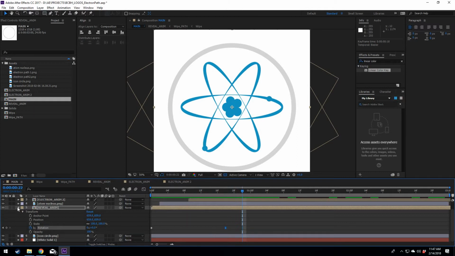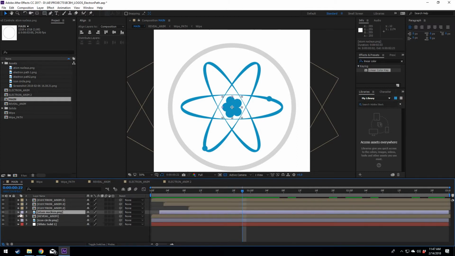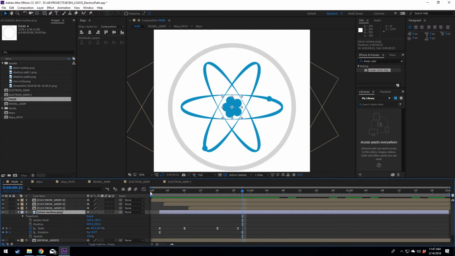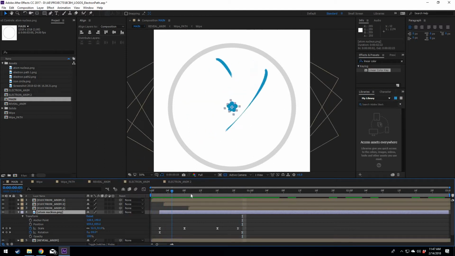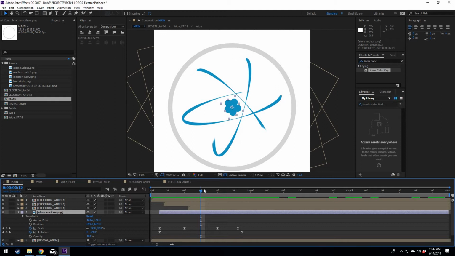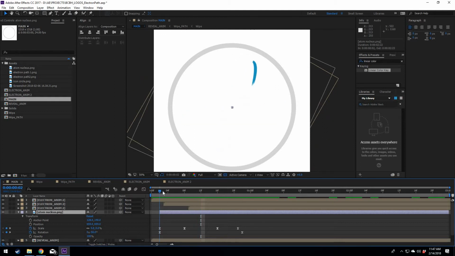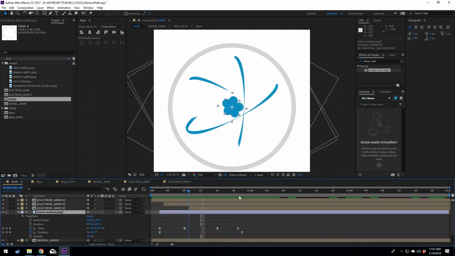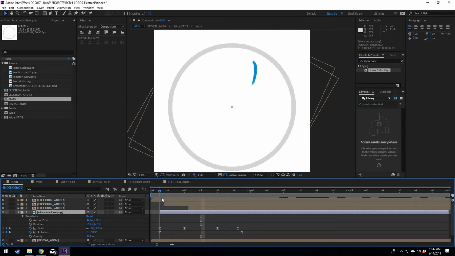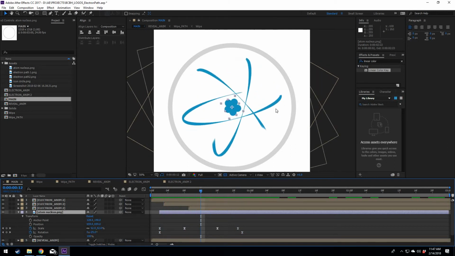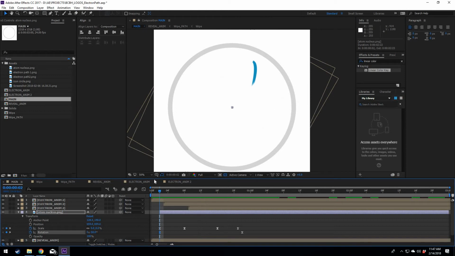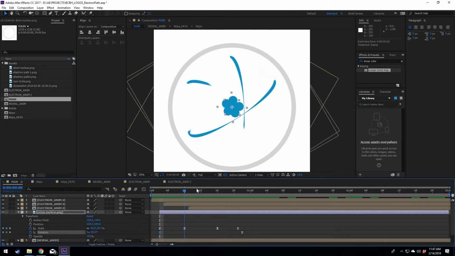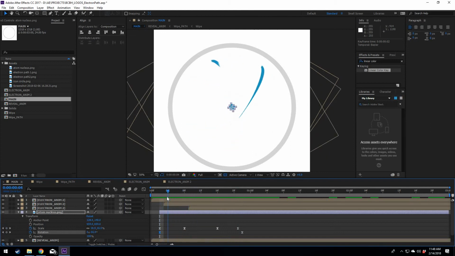Now let's talk about the core here, or the nucleus. Now this is pretty straightforward. Once I had the effect with these rings coming in, or the electron paths, I was trying to decide how I wanted this nucleus to come into existence. I decided I would just have it pop in. Now I have a rotation effect on this, and I used the same method that I did for these guys. I do have it as a slow in as well, but that's okay. I thought it looked better that way with the way it's scaled as well.